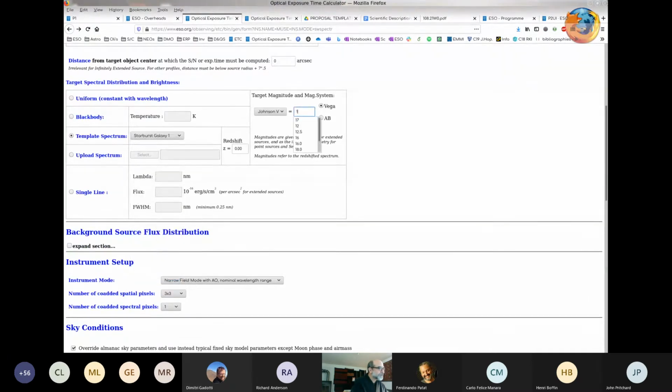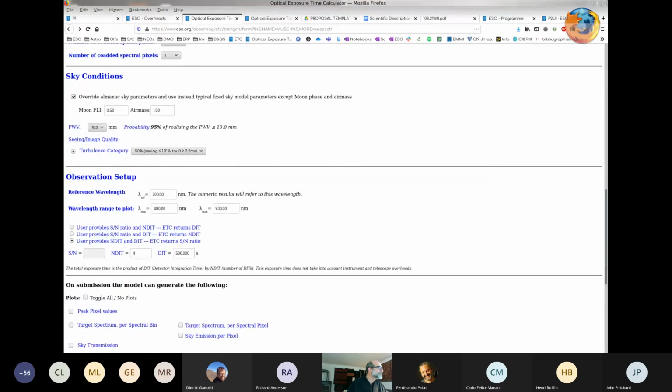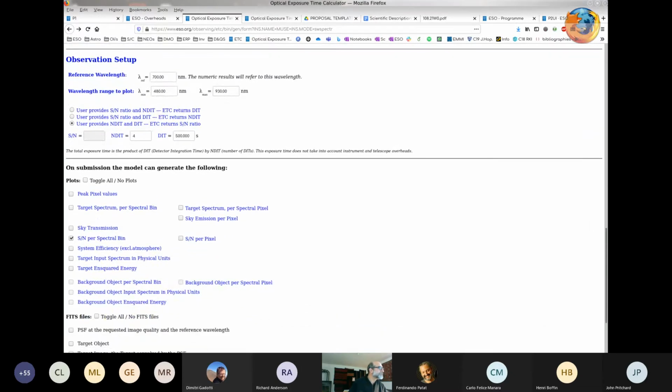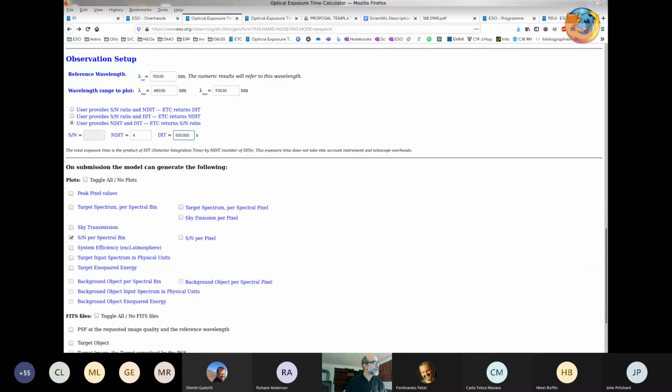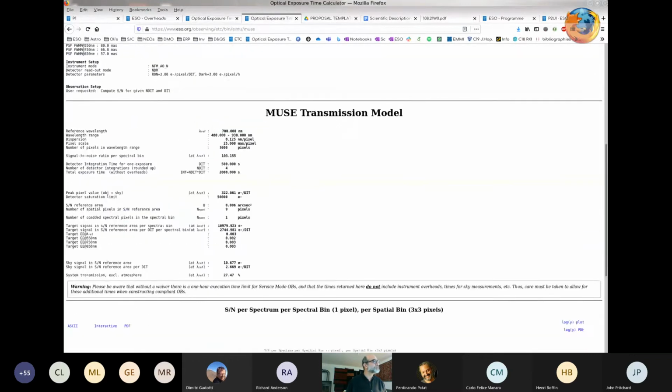I fill in the magnitude, etc., etc. I go down. I leave the FLI and the air mass for the time being. And as a starting point, I say that I want 4 exposures to have 4 position angles. And let's start with 500 seconds. I cheated for the demo. I know it's going to work.